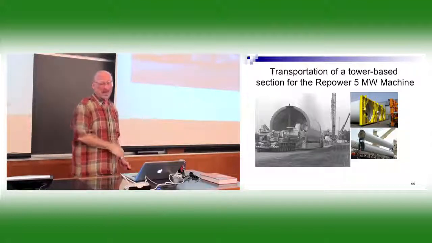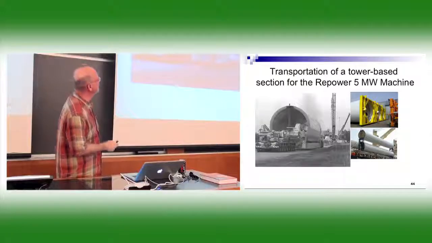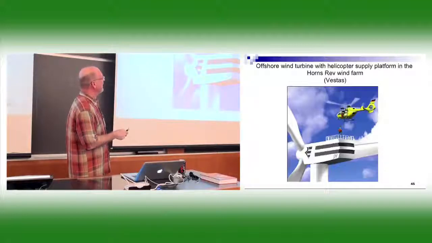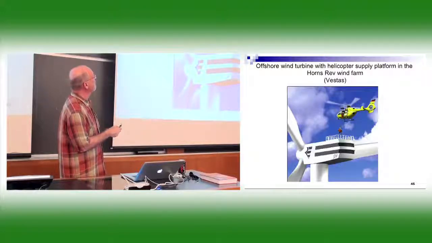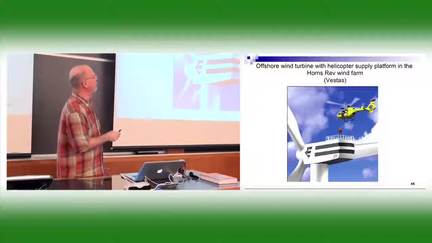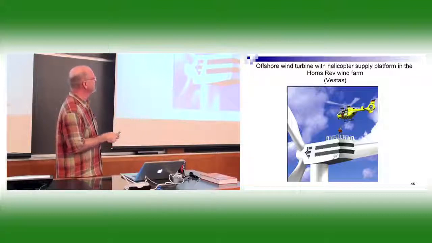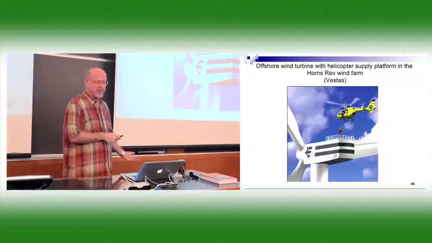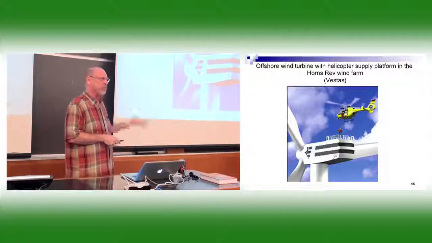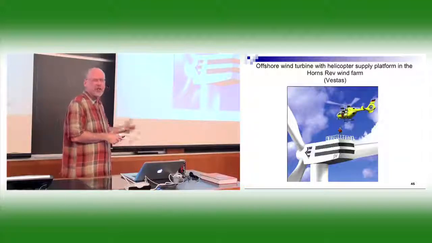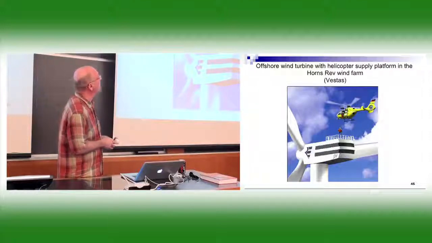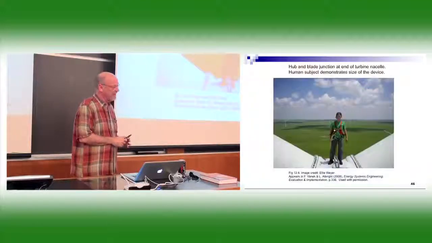All right, so you've got to really think about the maintenance and the long term of these things, in terms of the things that come together. Here's an example of a helicopter, one of the offshore machines coming down. Vestas is the company. I said that they have a plant in Texas, and I have some former students working there. This is one of the Vestas machines. So you can see helicopters are another way to bring in supplies, bring in the things you need. Some machines have an elevator in the tower, or some kind of a winch system to bring supplies up, because you need to do repairs and maintenance and things. So this is all part of doing that.